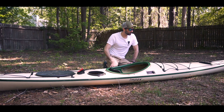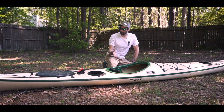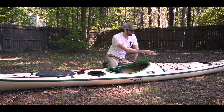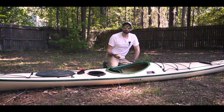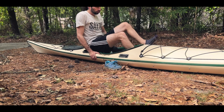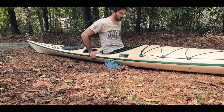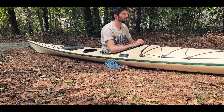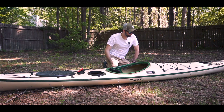Now, the funny thing for me is when this was set up I'm guessing the first person that owned this kayak was quite a bit shorter. Even with the foot pegs at the very last opening it's still a bit too short for me — it's just too tight and I wouldn't be comfortable paddling all day that way. I think I might get away with it for practicing specific rolls where I wanted to be super tight in, but other than that I won't be able to use the foot pegs.